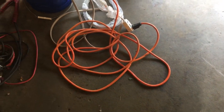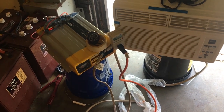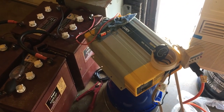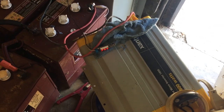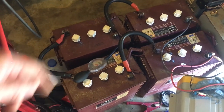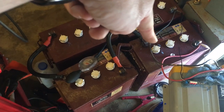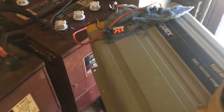There's no tricks going on here. And then the orange cord goes into the watt meter, and then from the watt meter, it goes into the Xantrex pure sine wave inverter. And just so you know, this is an 1800 watt pure sine wave inverter, 24 volts DC, because that's how my battery configuration is. I have 6 plus 6 plus 6 plus 6 to give me 24 volts. It's actually a little more than 24 volts. You can see that right now.